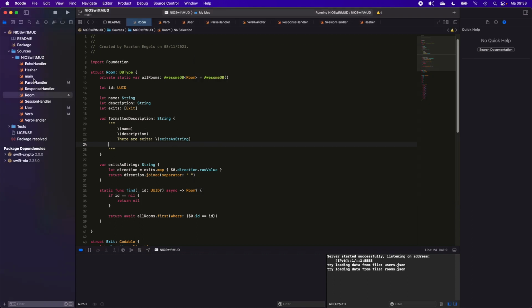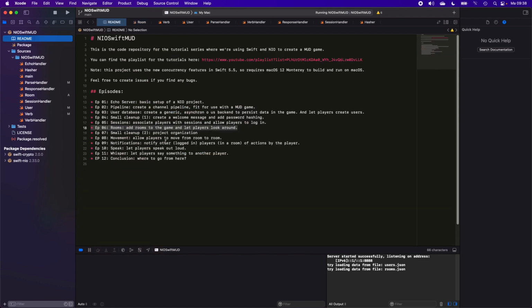But moving between rooms will be what we're going to do in not the next one, but the one after that. We did a lot of quick coding here. I think some cleanup on project organization is also a good idea, as it's getting a bit larger. And then in episode 8 we will start looking at getting the player to move around from location to location.